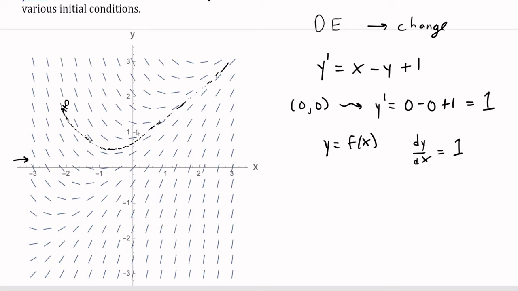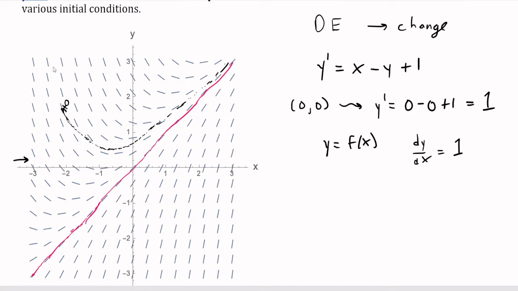First things first, I see by looking at this picture, it seems like I could put myself somewhere and just kind of get stuck on this line. This line, the straight line, seems to be kind of special. I put myself on here and I'm not moving off. I'm just staying on this line. And then look at the rest of these. The rest of these solutions are tending towards that line.